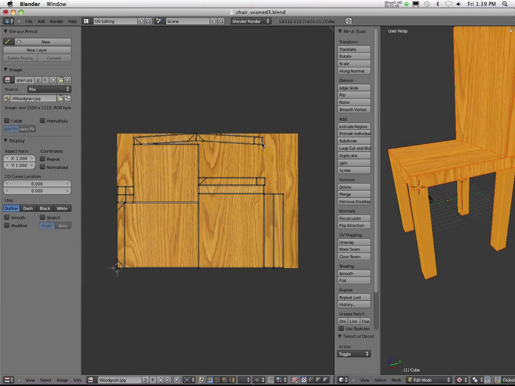So if I just go and I right-click on this object here, okay, now I can hit the G key for grab, and I can rotate it. See that? Okay. It's attached probably to the back, or I can hit the R key to rotate it, okay, so that it's going to have a little bit of a better texture.